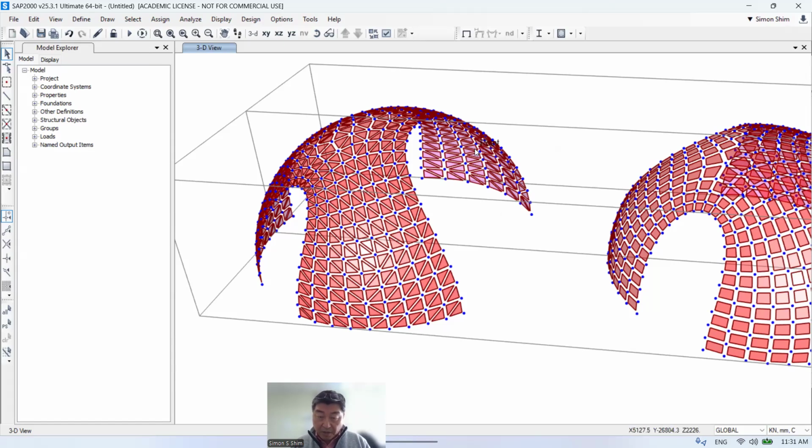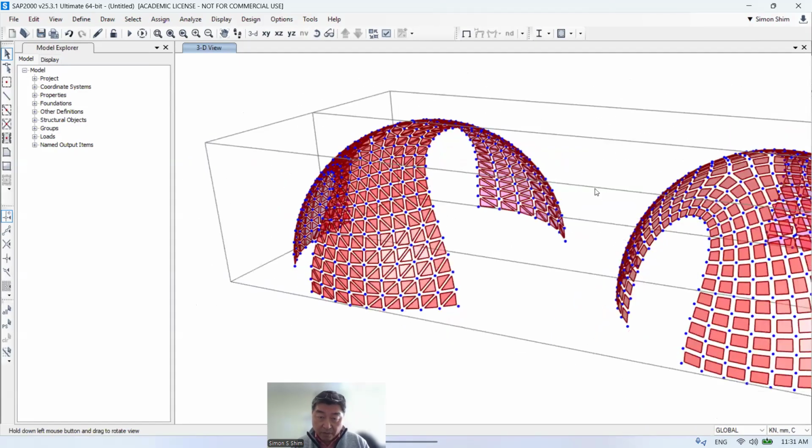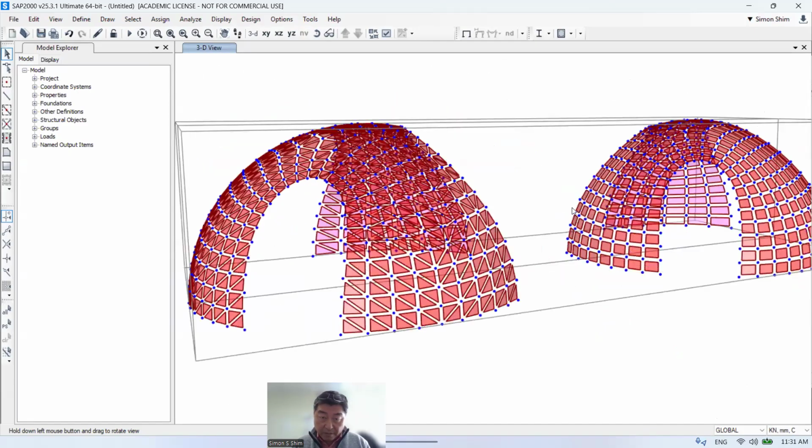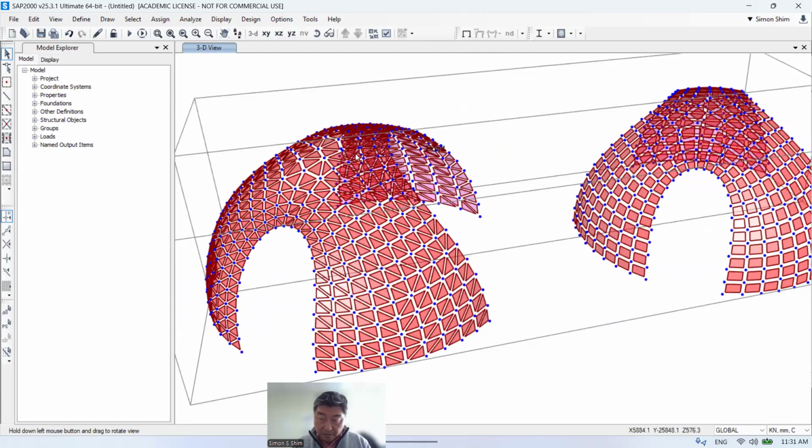For today, I'm just showing you playing with the surface and import. So instead of a 3D space truss, this is a shell structure, which has only one layer of surface. Both represent the same structure, but from a structural analysis standpoint they differ.